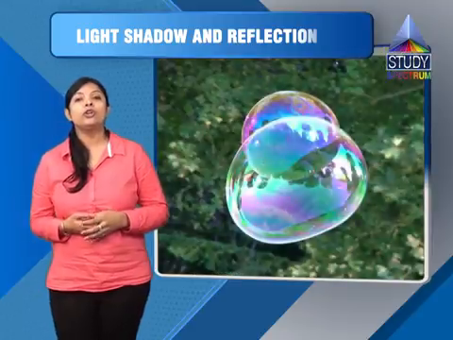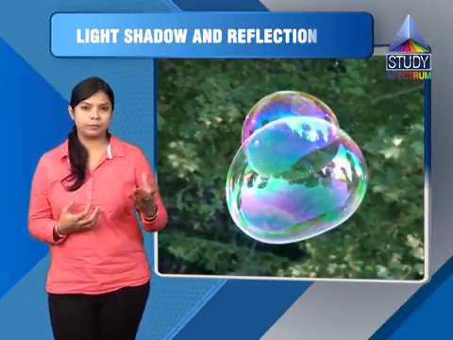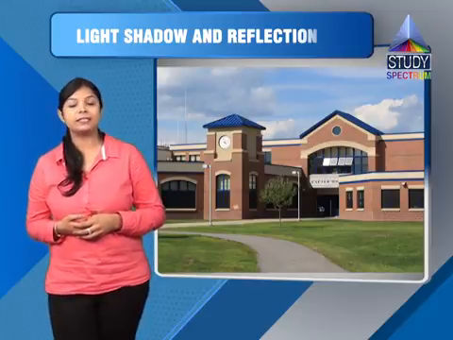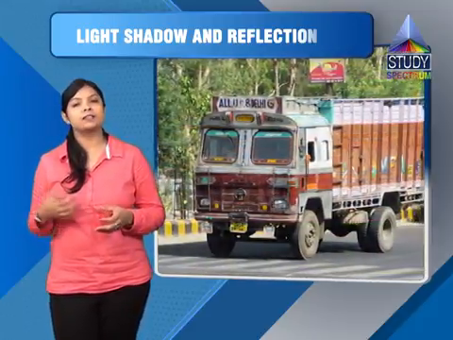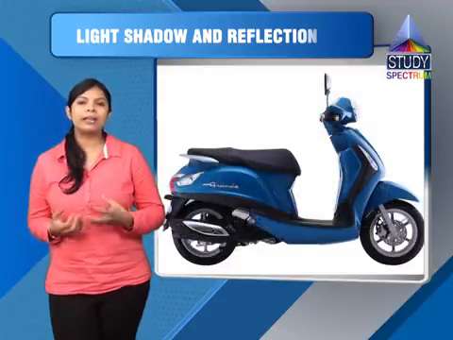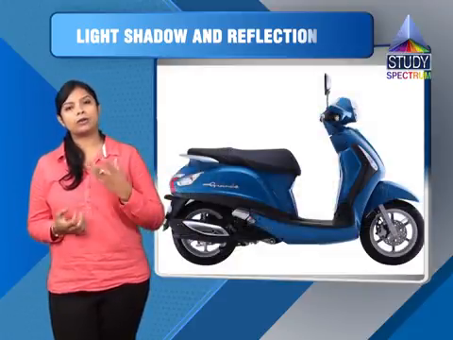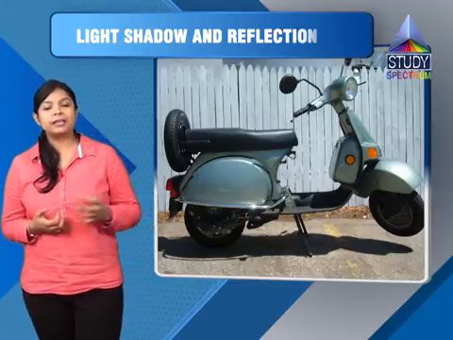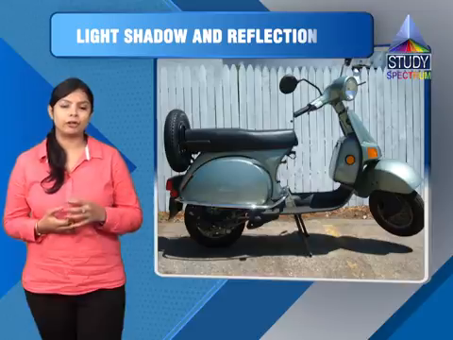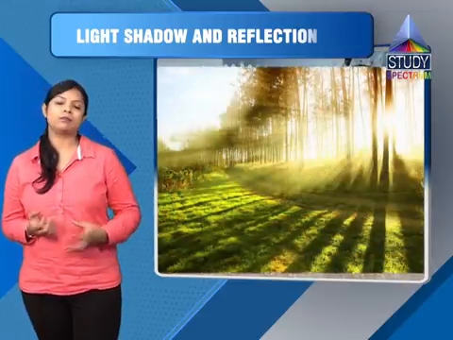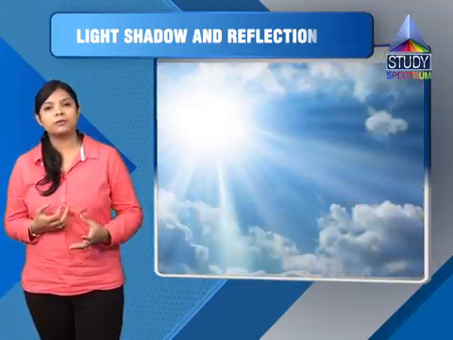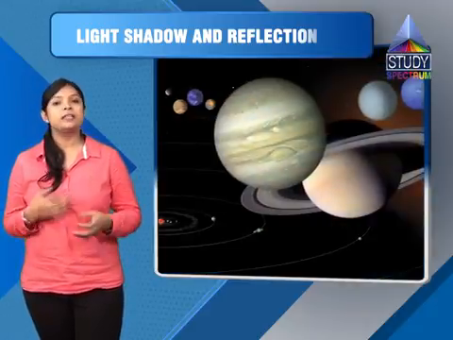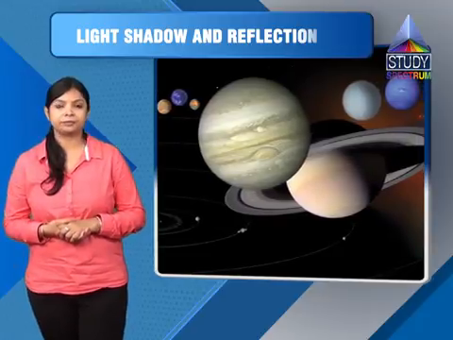Whenever you go to school, you can observe a lot of buildings, schools, and on the way different kinds of transport, like trucks, buses, scooters. Have you ever imagined how you can see all these things? Because of light. During the day we get sufficient light from the sun, so that we can see the objects around us clearly, and observe their shapes, sizes and colors.